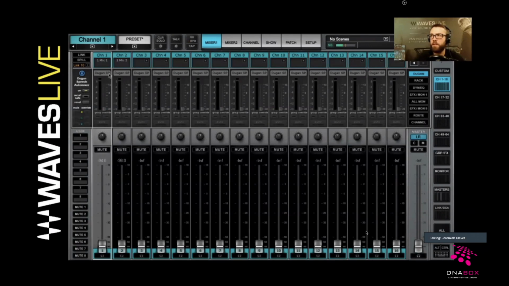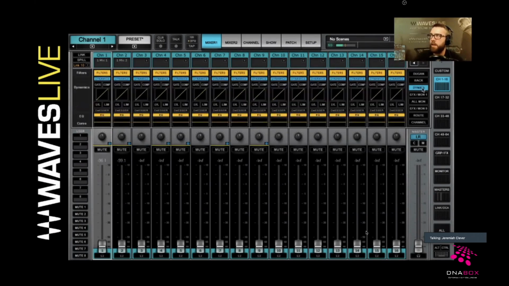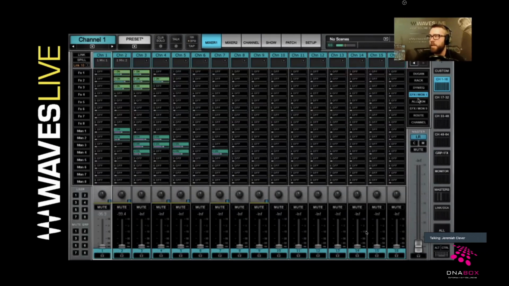Now, if we click the little arrow here, this will take us over to another bank of modes. The first one is the Dugan Auto Mixer. Dugan does require an additional license to go with LV1, but it is built into the console already. So once you have that license, you have 64 channels of Dugan auto mixing that you can activate as needed. And this is great if you're doing any kind of corporate AV, talking head event, a really great auto mixer.